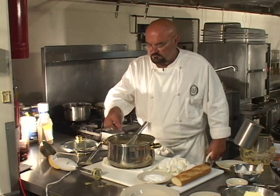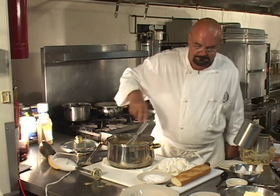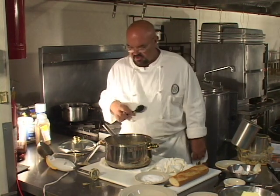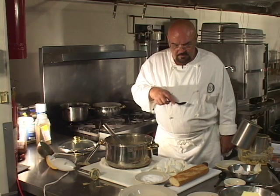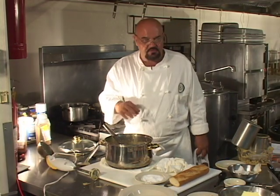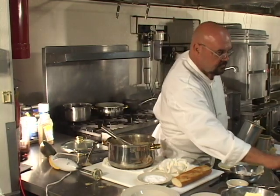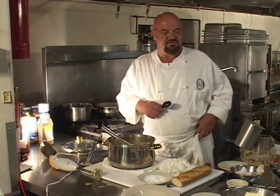Let's give it a taste now. This soup is good. What would I do to it? I'm going to taste it again to make sure I'm satisfied. The soup doesn't need much done to it — I'm going to put a pinch more salt in there. Richard, you got some sugar over there? Can you bring some sugar over? Richard, who's our illustrious producer of these DVDs, is a jack of all trades.